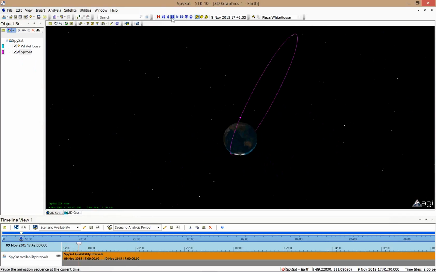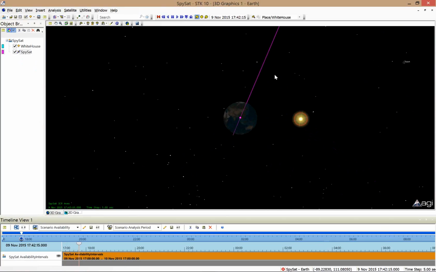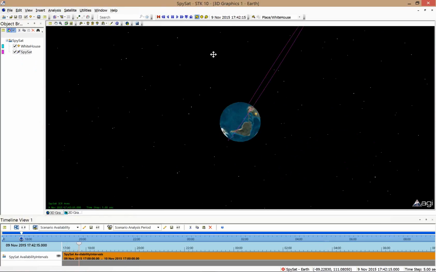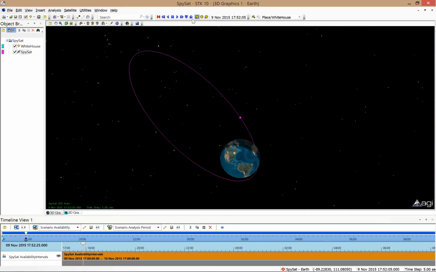Then I'm going to hit pause. Now everyone see if you can animate it so that your satellite is in the same frame as your city. I'm going to speed mine up.